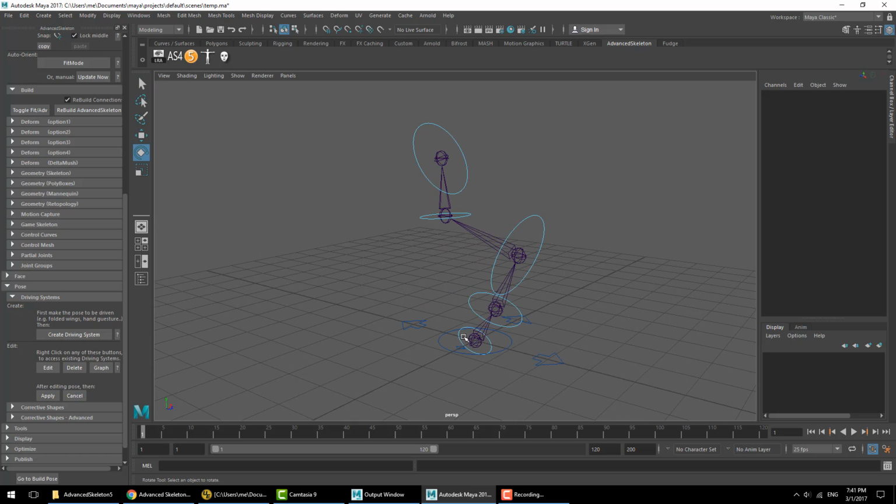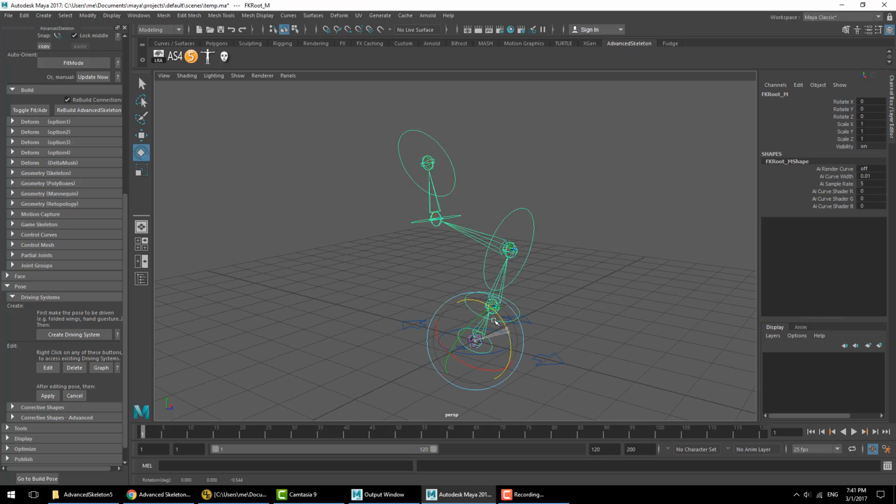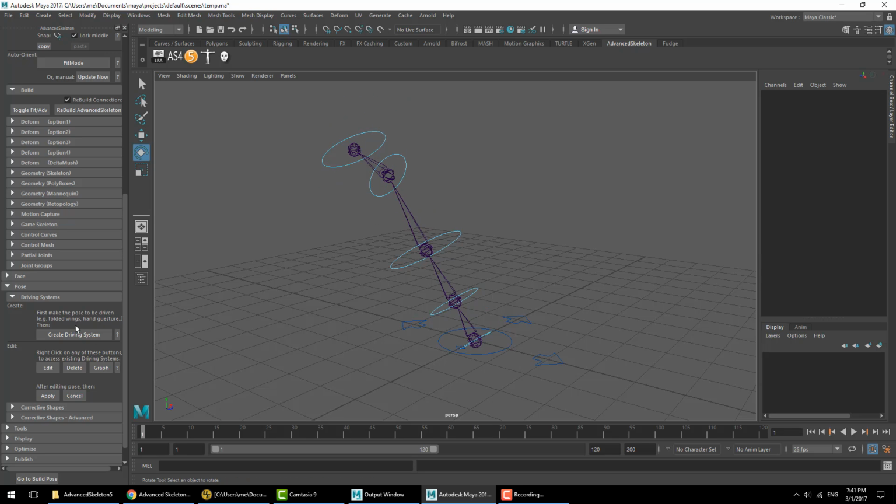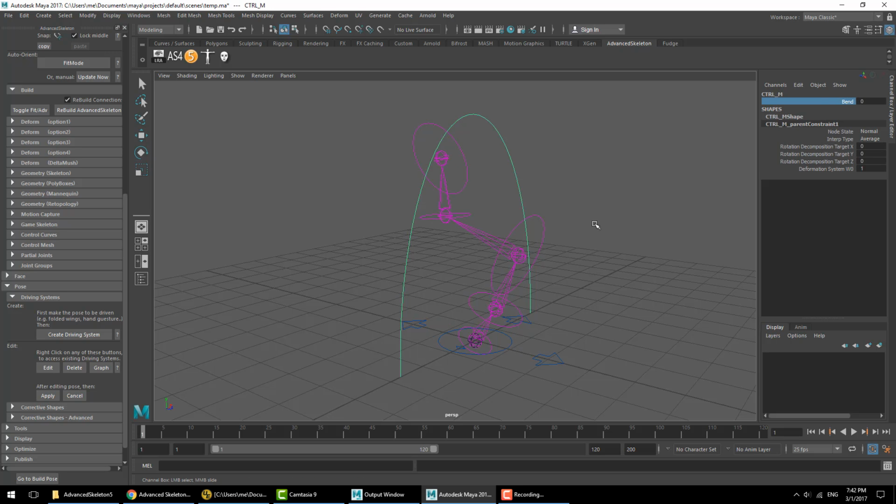For example, if we wanted one attribute that would change this pose to look something more like this, then we first set the pose we want and hit create driving system. Now this has detected all the attributes that we've changed, and we'll make a name for the attribute and a controller. And now we get a new controller with an attribute called bend that drives this prop into this pose.